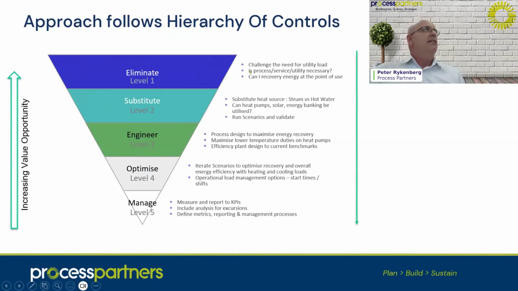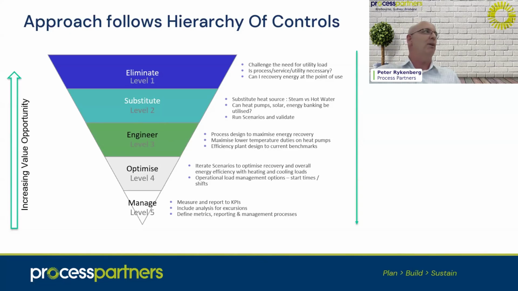And I want to just come back to the concept that our whole process follows a hierarchy that we apply across all our designers and engineers. The first thing we try to do is actually eliminate the energy requirement in the first place. So there's a process that we go through in the design phase through each level where we iterate a design at each level. Quite often in the engineering space, we jump to engineering solutions and try and put equipment in.